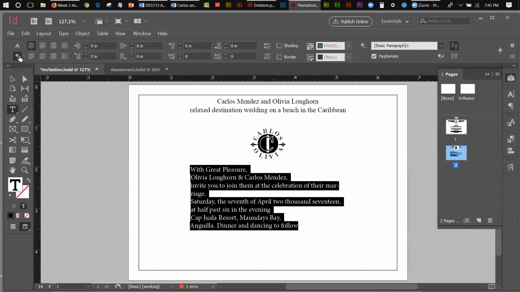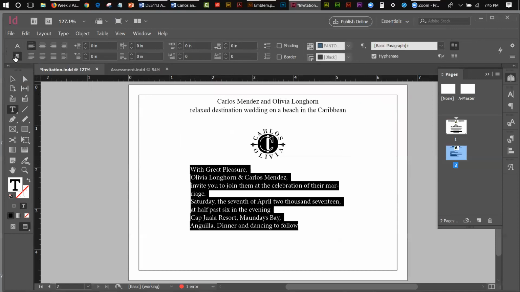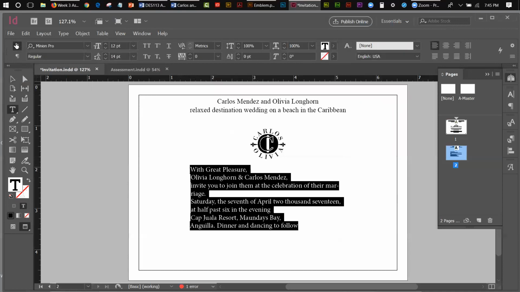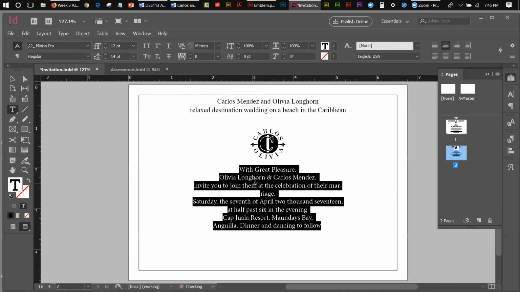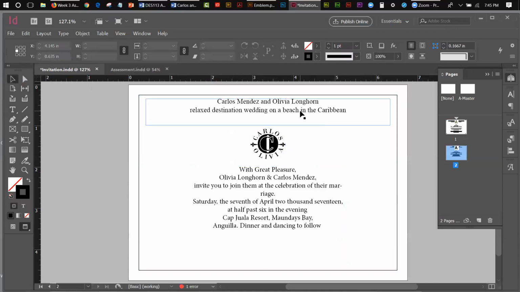Now, this is your character settings, and alignment is listed in the character settings. And here's your paragraph settings, okay? Now, notice that the paragraph settings also show the alignment settings. So watch. There's the alignment settings in character. There's the alignment settings in paragraph, okay? But there are different settings here, all right? And we're going to use both. But right now, I just wanted to get everything aligned the way it should be. There we go. Okay, so now if we look at this, I'm not really that far off of where I want to be, all right?